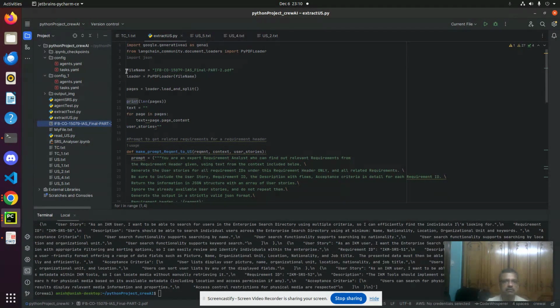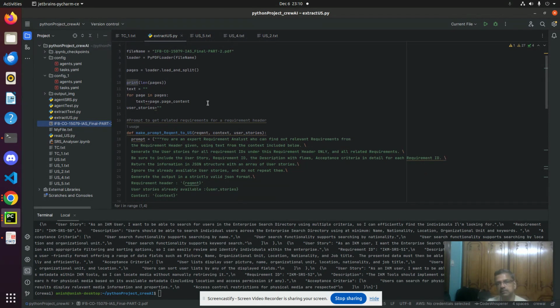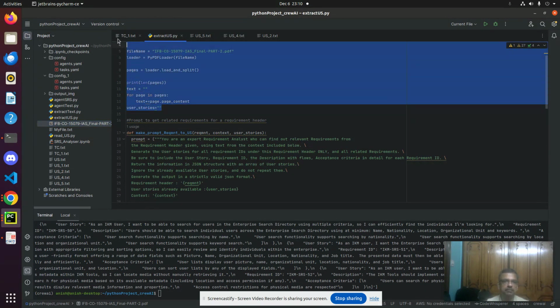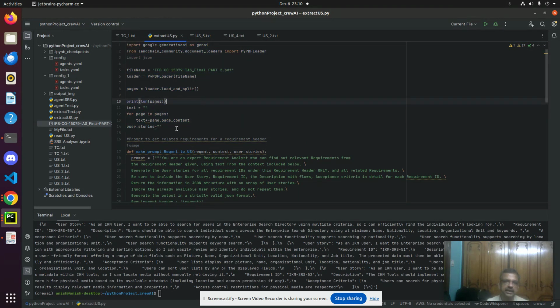As we can see, we give the file name here. We basically use the Google Generative AI package and PyPDFLoader from LangChain community. All I do is use Google Gemini 1.5 Pro, because I can use the context length here very effectively. I just collect the text from this PDF into a text field, iterating through the pages of the PDF and collecting the text.